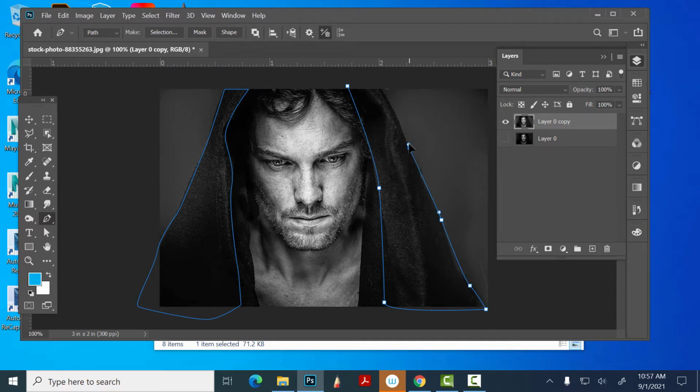You can see I went out of the border there on the bottom part because it's just going to make a selection inside the border anyway, so I'm not that worried about it.